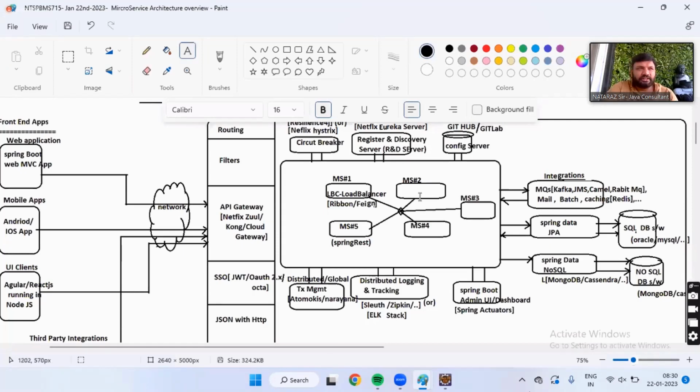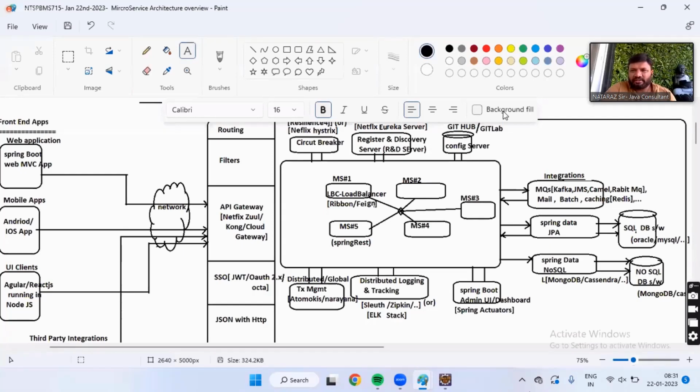While teaching these tools, I'm going to cover some of the microservice patterns. API gateway is one pattern actually. Circuit breaker is one pattern. In most places, because of patterns only, we are learning these tools.